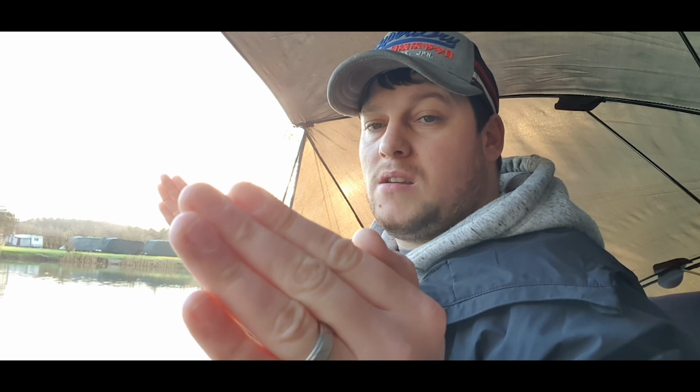For my unhooking mat, I've literally just got, I think they're Westlake from Go Outdoors. I've got two mats. One's an NGT and one's the Westlake, which is just small, probably about 3 foot, something like that. I'm getting a larger one, but I take two. If it's a small fish, I'll put it on one. If it's a bigger fish, I'll put one on top of the other and overlay them and put them together.